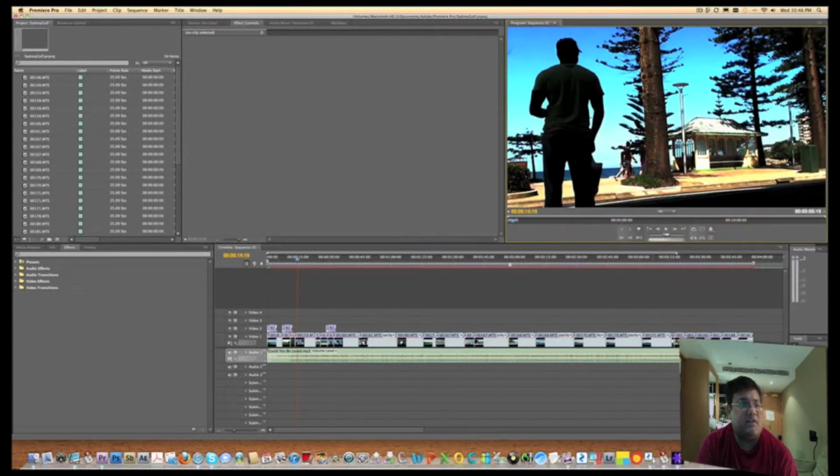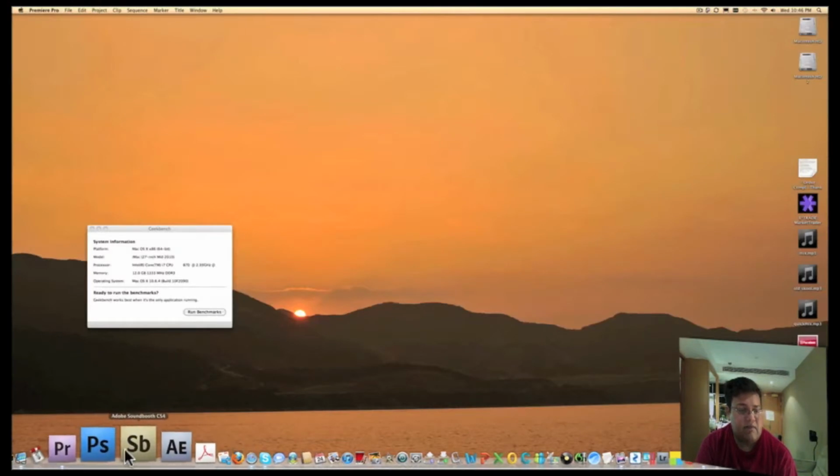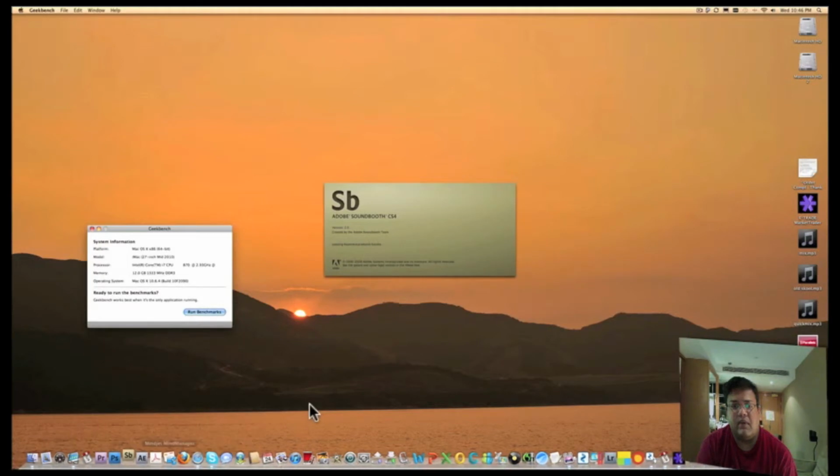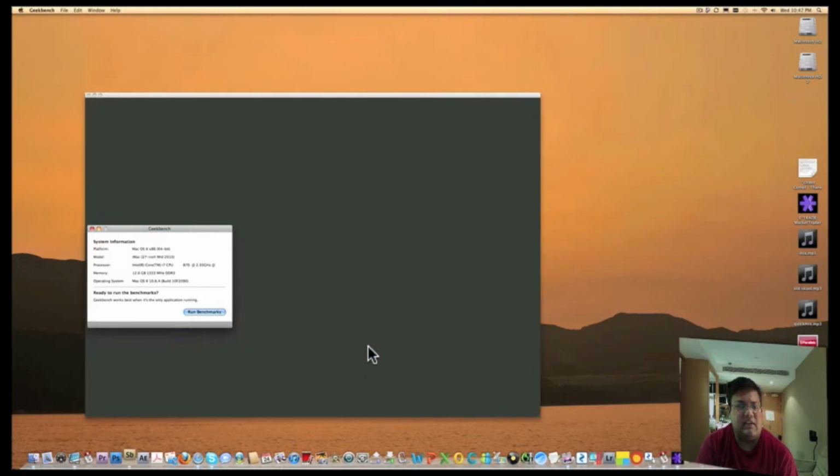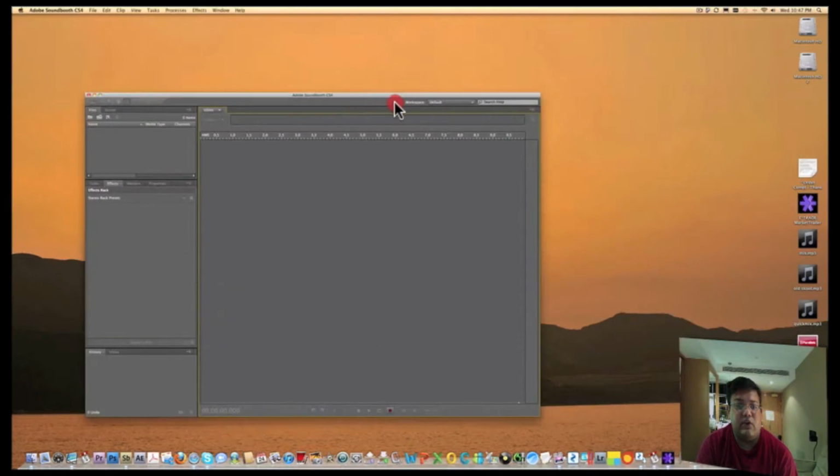So let me just get out of this. Photoshop, we know. Now Soundbooth. Soundbooth again is similar to Premiere, in the sense that you can do a lot of fine editing for audio files. But the keyword here is audio files. It's not for video. So it has a similar kind of layout. You have your files at the left, and you will have your wave pattern somewhere here, and then you can edit that.